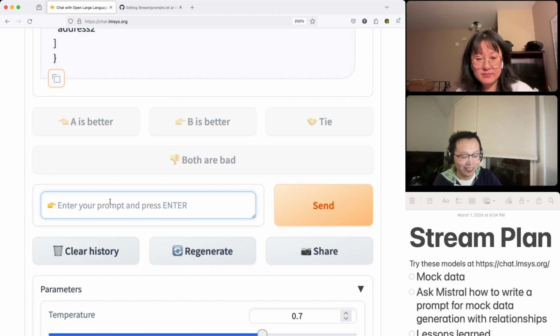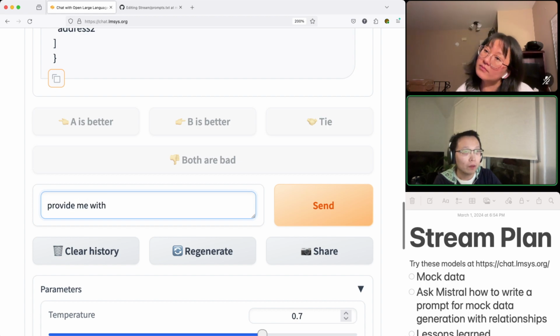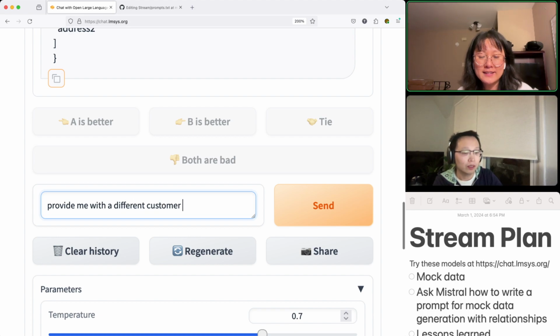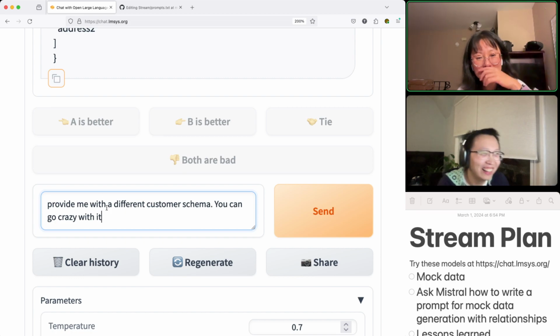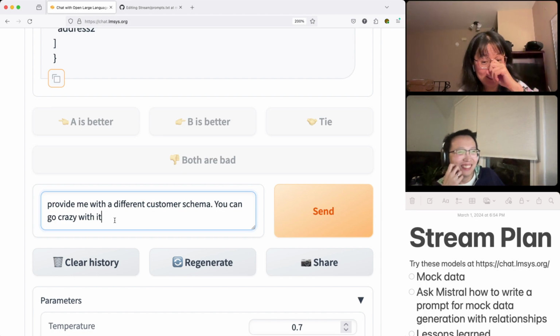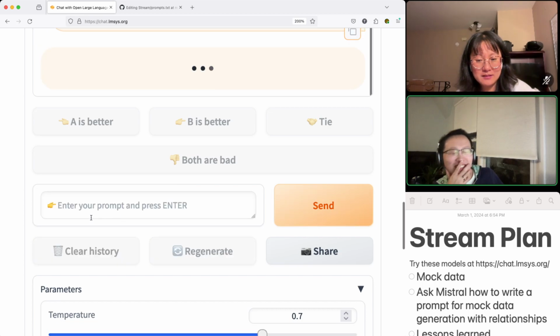Provide me with a different customer schema. You can go crazy, crazy naming convention. Let's just see what it gives.